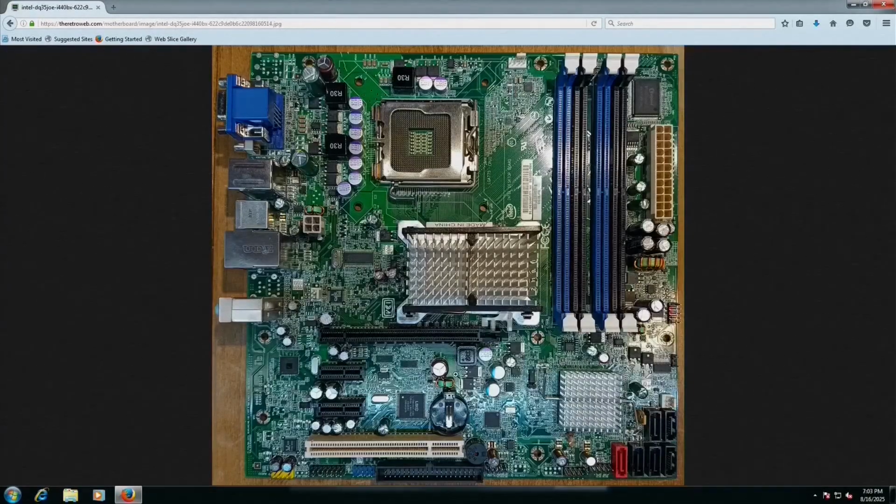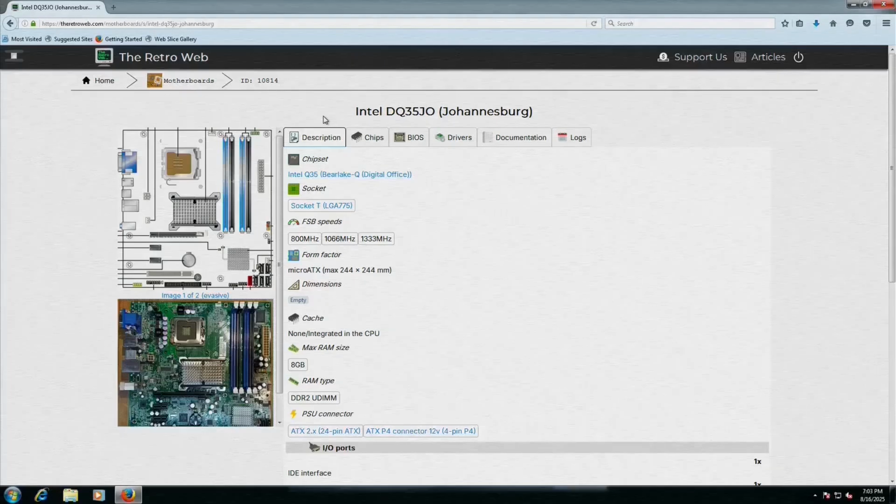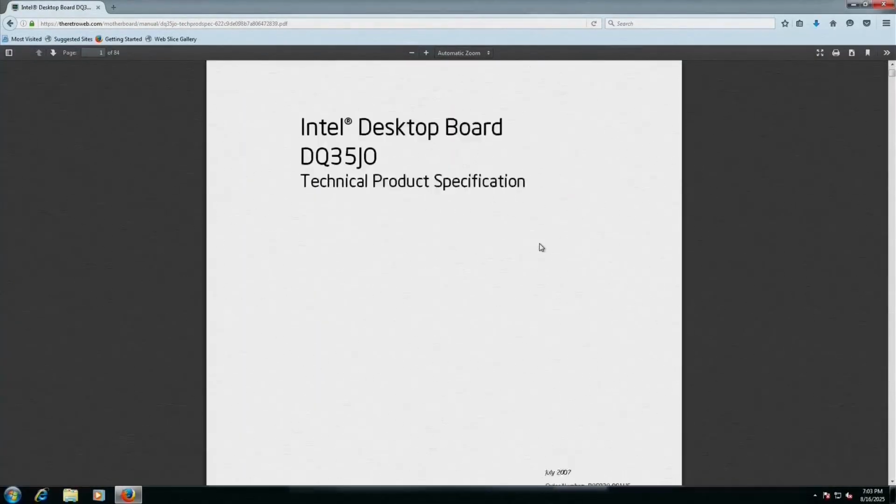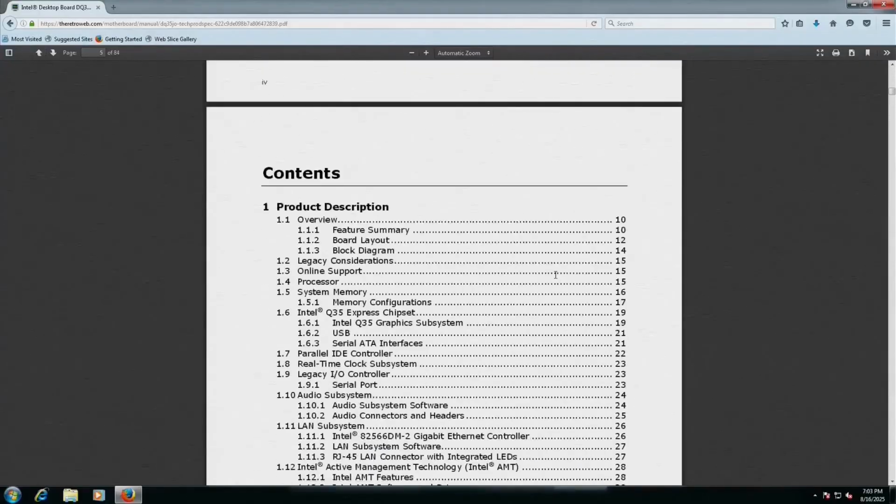As I mentioned, we've got a single IDE channel and several serial ATA ports. This computer currently has 8 gigs of DDR2 and a 3 GHz E8400 CPU. Now there's onboard video on this one, but at the moment I have an NVIDIA 4 gig video card in here. So if we bring up the specifications and scroll down to the section on the BIOS, I found something very interesting.